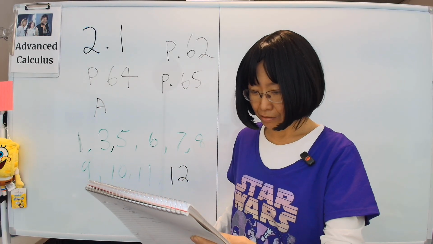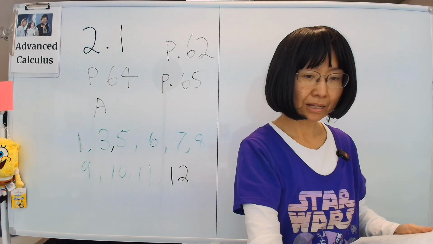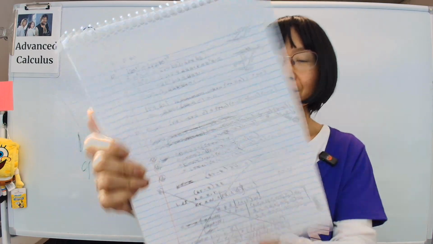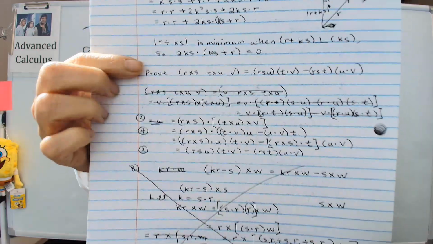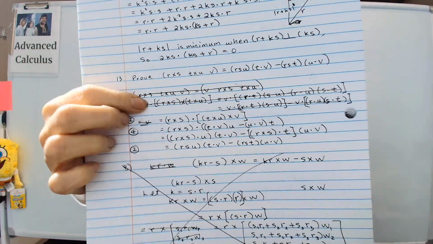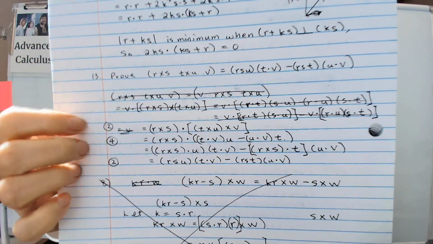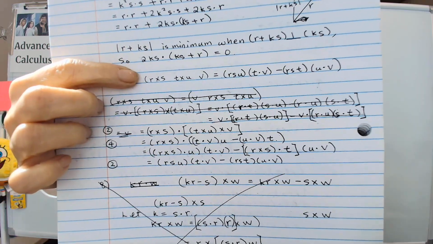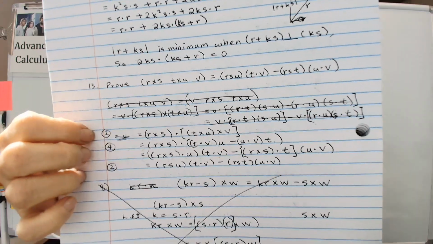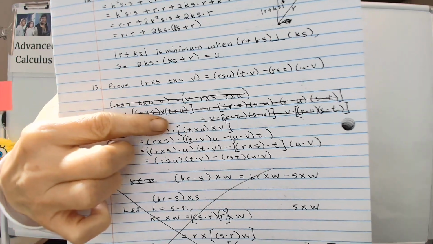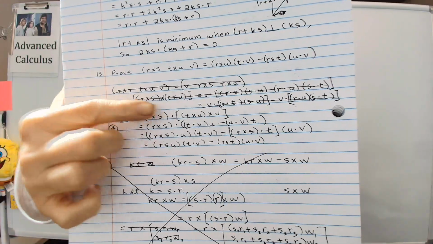Next, we need to do problem 13. Let me look at it first. Okay, so problem 13, we're going to prove that this particular determinant is equal to that mess over there. I tried something first, it didn't work, so I tried something else. The something else I tried is I used equation 2: the determinant of 3 things is the first thing dot the second item cross the third item. And then the second part becomes a triple cross product, so I applied equation 4, the triple cross product formula, and I got that.